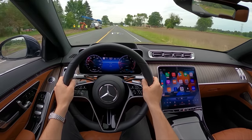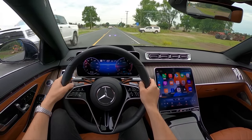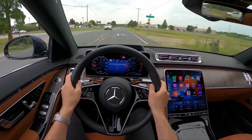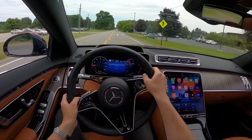When we drove the S580, I was really impressed with the performance of that car. It was really just the whole package, the handling, the engine, the suspension. I'm not as impressed with the performance from this S500. I think the engine definitely takes away a little bit of that wow factor.